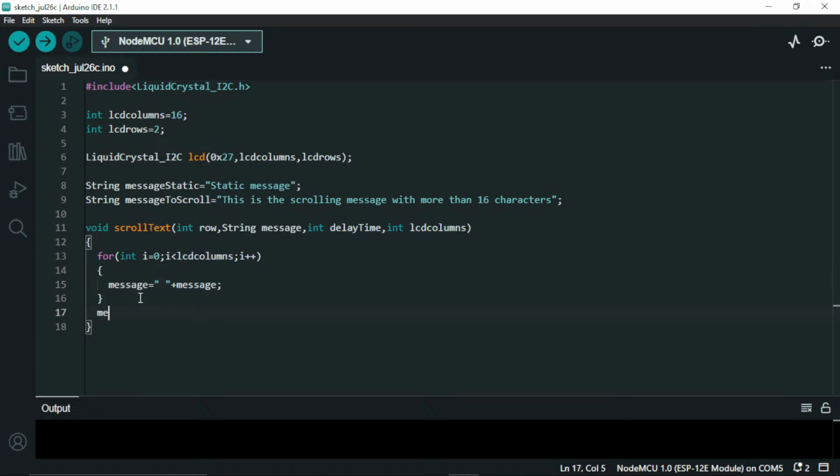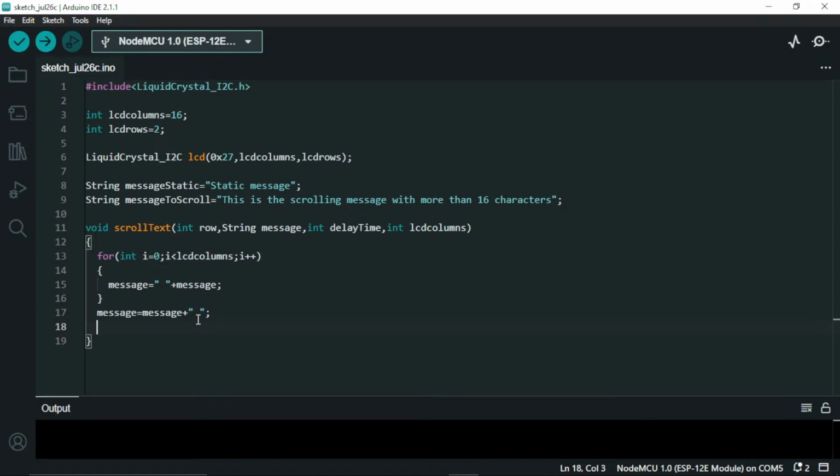Again, I am going to give another space, message, like this. Here I am going to add an extra space at the end of the message string. This space is for the beginning and this space is for the end of the message.